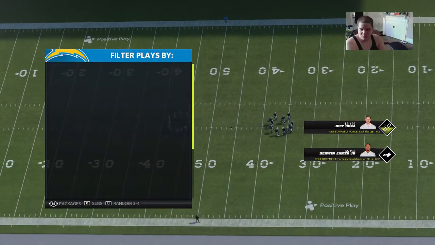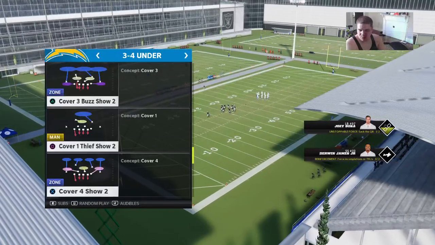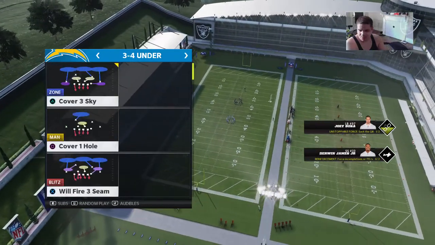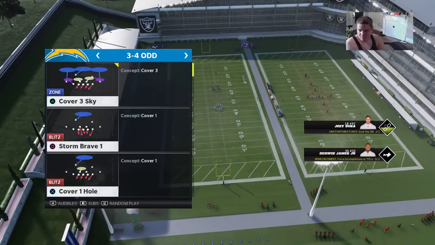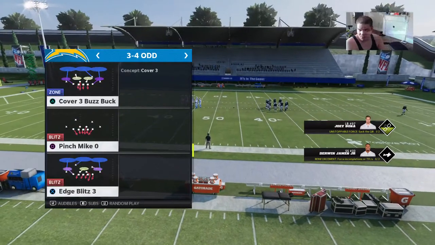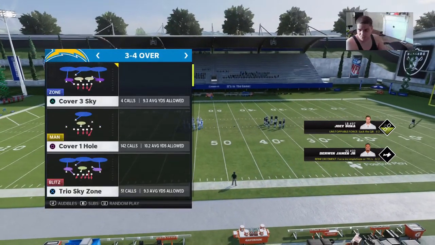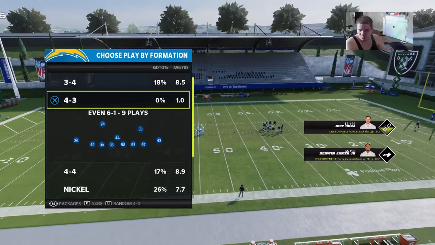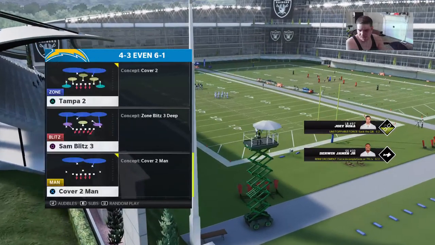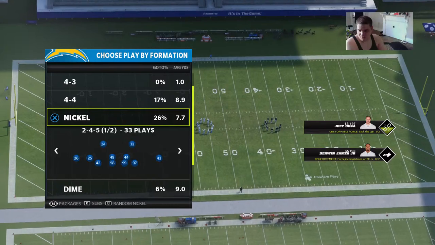Let's see. Cover one hold, cover one spy, cover one thief, show two, pinch buck, I don't see anything. Press. There. Storm brave, engage 89, edge blitz one. Free safety blitz, my pinch. There's nothing pressing 3-4 odd or over. I don't know if 4-3-6 even is going to have anything press. So I probably have to go like nickel for AI press.